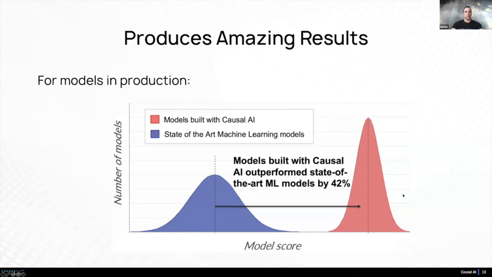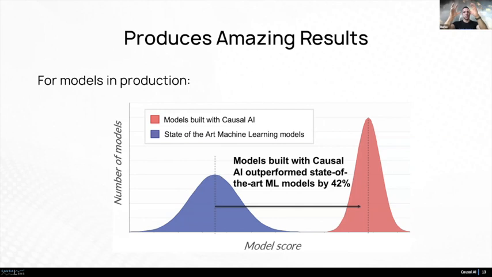If you would like one concrete reason why you should care about this, it's because it produces models that actually work in the real world. Models on the right are built with causal AI; models on the left are built using current state-of-the-art machine learning — neural networks, deep neural networks, you name it. The difference in performance is not in back-test or training — this is in the real world. These are models that have been deployed in production, and we've been able to monitor them. Causal AI models generalize so much better — by 42% in the instances we've observed in the real world.